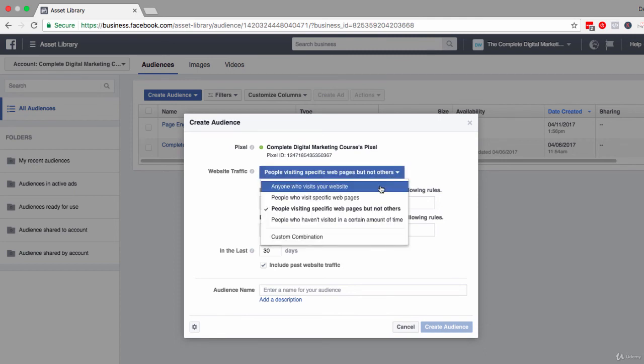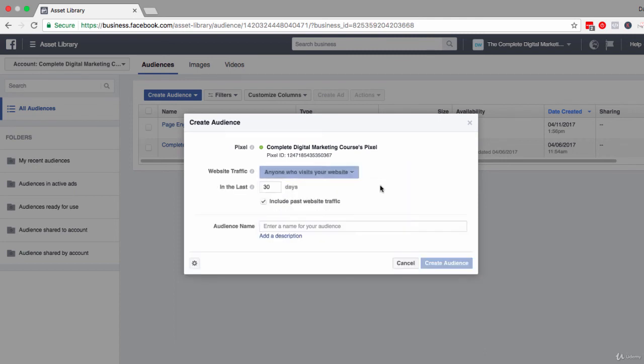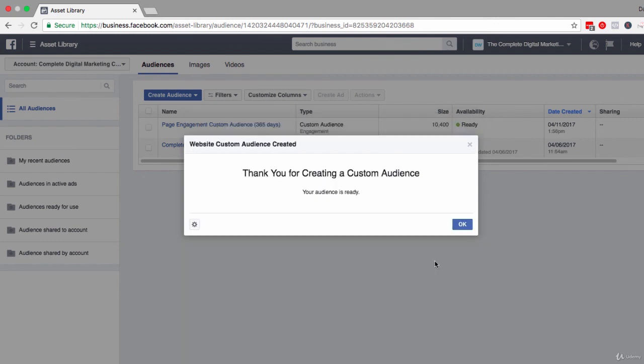Now, for right now, the easiest place to probably get started is just create a custom audience of anybody who's visited your website. You can see that you can set the parameters in terms of the number of days to do that. For a smaller website, you might want to make that bigger. So I'm just going to move this out to maybe 180 days. And then you can just put in the audience name. So, all web visitors. And then you just have to click create audience here.